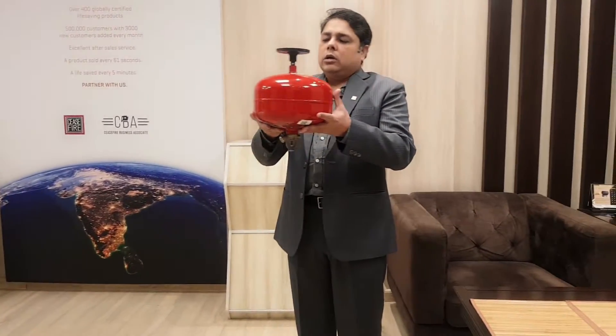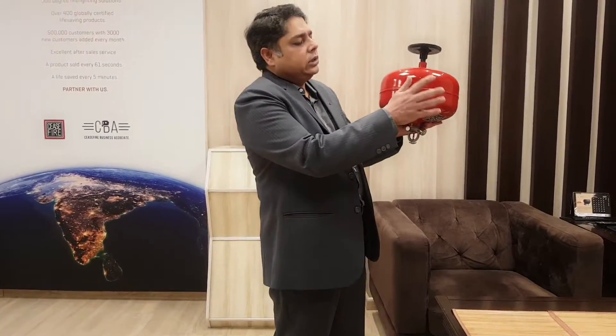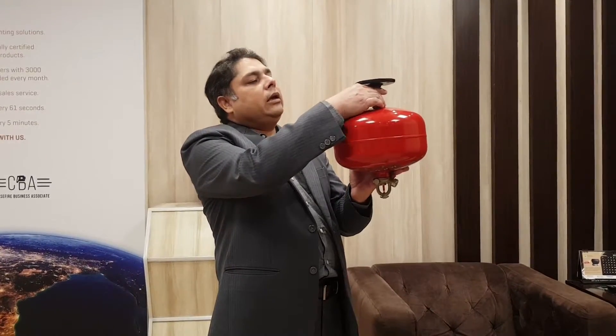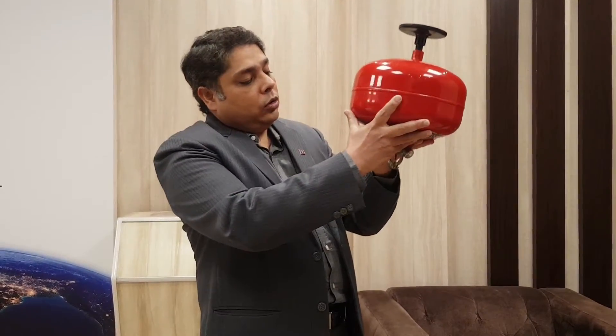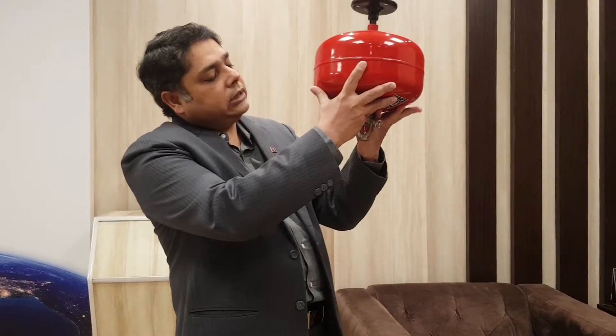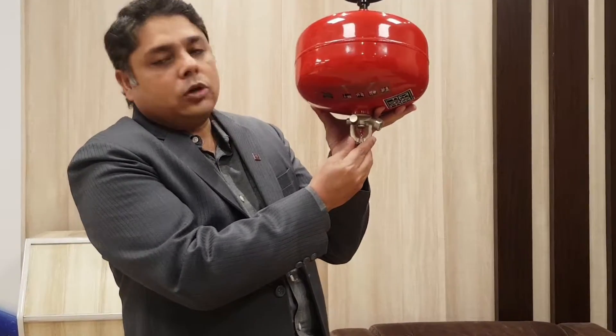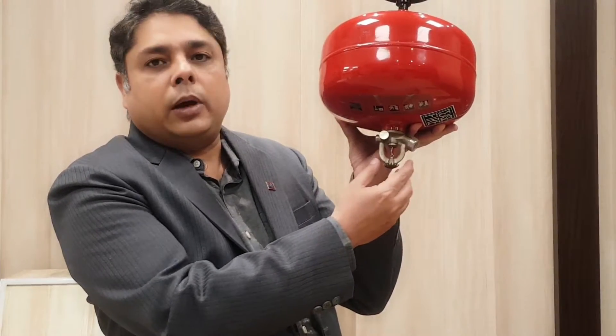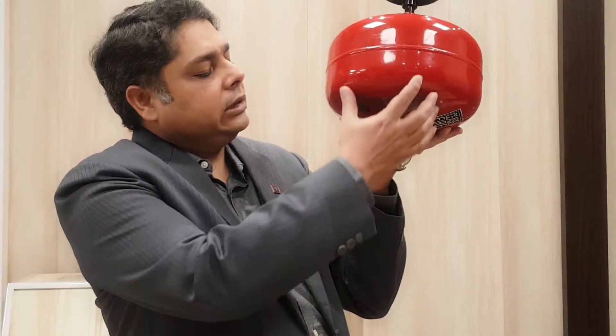As you look, there is a suppression agent cylinder which can be fixed onto a ceiling using a base plate and fasteners. To the bottom of this cylinder is a specialized cordoid bulb and a sprinkler. As soon as heat is detected, the cordoid bulb bursts open and lets the suppression agent fall onto the sprinkler and spray onto the fire.